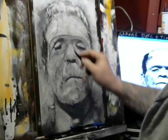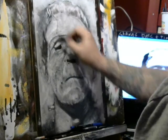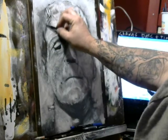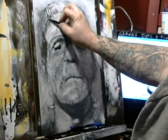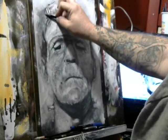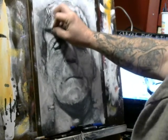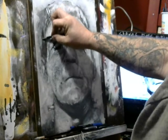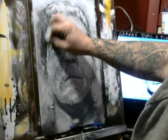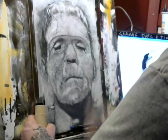So what you want to do is get in there and start washing back over. See, what I want is, instead of a Frankenstein that's alive, this is one that he's dead. So I want that look. I want that ash look over his face. So it's a little bit different than what was presented.